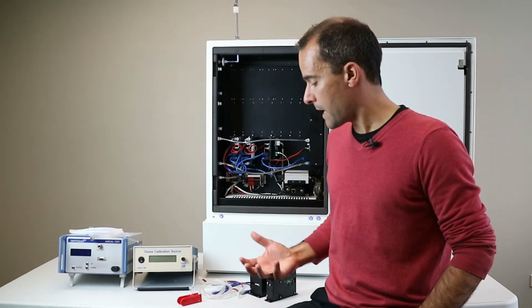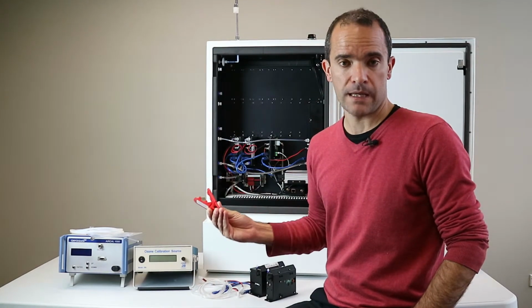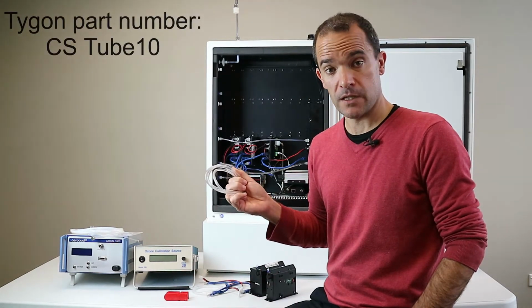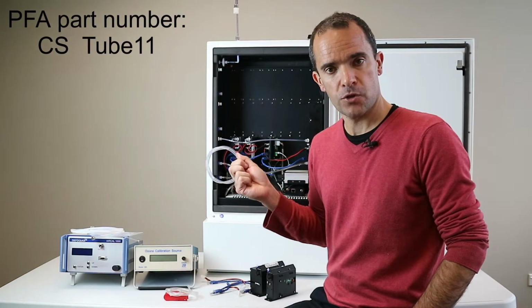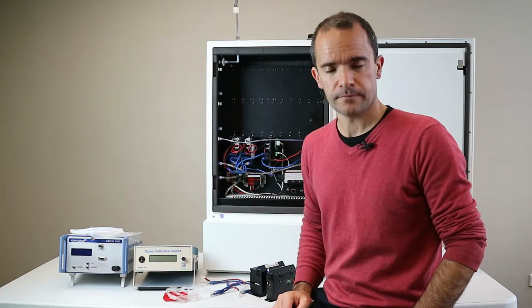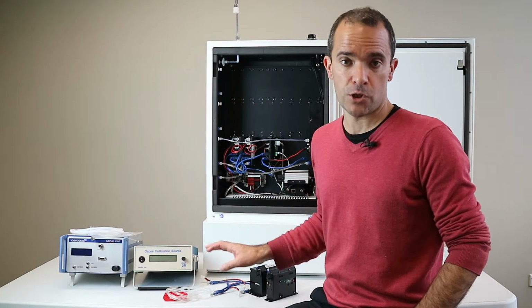So in order to do that, we'll be needing a tube cutter in order to make clean cuts of our sample tubing. We'll be needing the flexible Tigon tubing for the exhaust. We'll be needing the rigid fluoropolymer tubing for the gas sampling. And we'll also be needing a small collection of luer fittings.